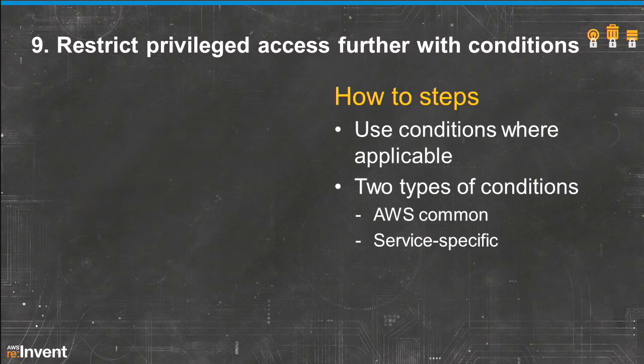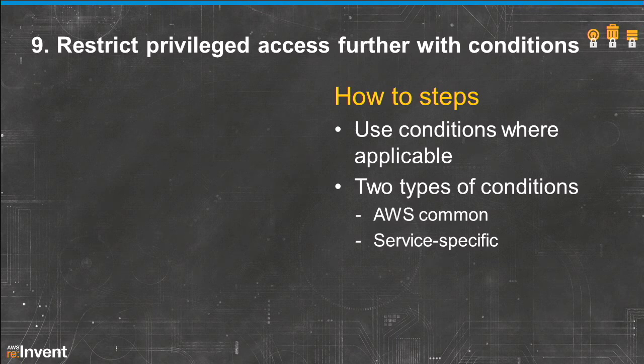Only use them when applicable. And this is where you get the balance between security and usability. You could be very fine and hone in very far and say, you know what, it has to be condition A, B, C, D, and E for somebody to do something. But it might become a system that's very hard to use because I can't really figure it out and get it working. Usability goes down. But on the other hand, you might want to balance it out and say, you know what, there are certain conditions that you really want to be enforced.